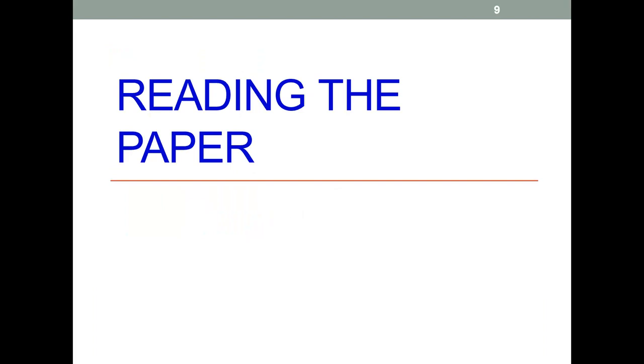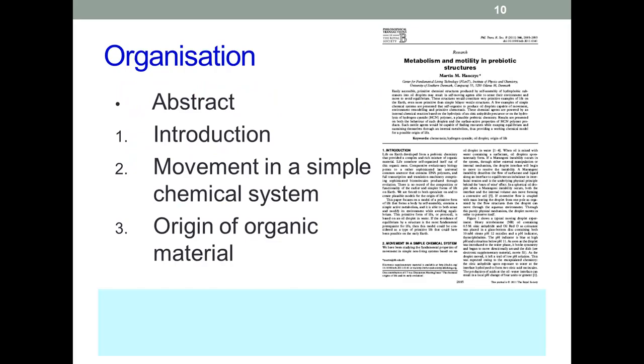Okay, reading the paper. As I mentioned, it's a conference proceeding, so it's a little bit different to a sort of research paper, for example. So it doesn't have the structure of abstract, introduction, methods, results, discussion / critical analysis. Essentially, it's a summary of a number of papers and other work that Hanczyc published, given to an audience rather than presented as a journal paper per se. It's a nicely written paper. Hanczyc is a very good writer and his English is very clear.